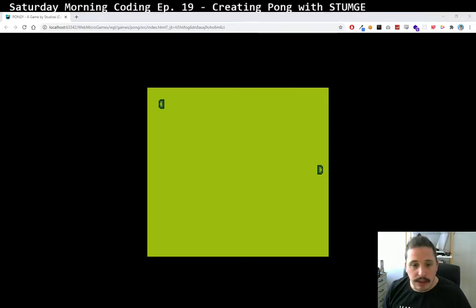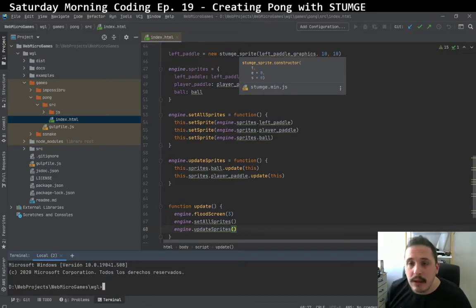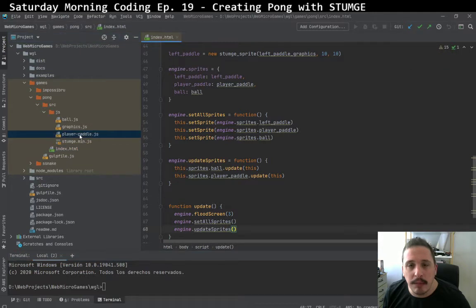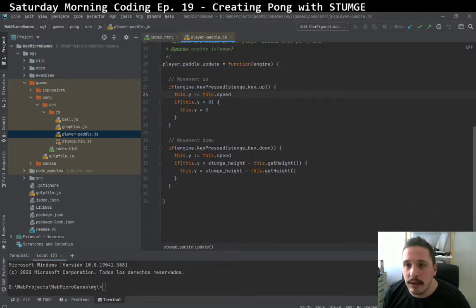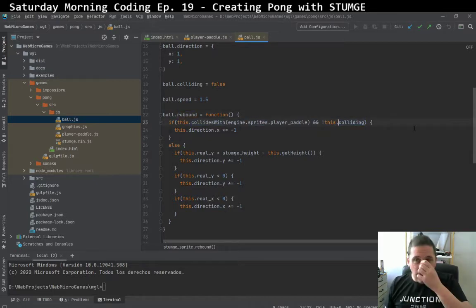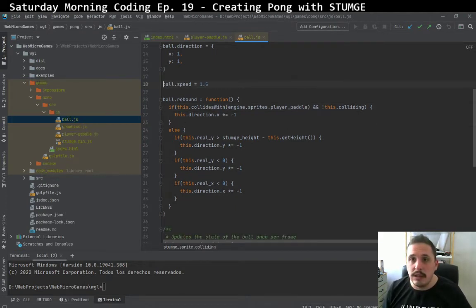So in order to fix this, what I'm going to do is, we have our player paddle here, and it is the ball that is colliding. So if this collides with it and not this, and we also have to say that essentially we don't need this.